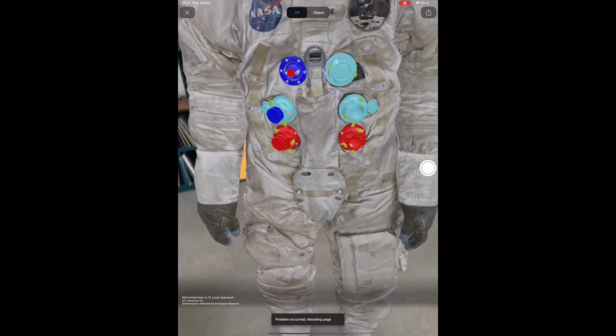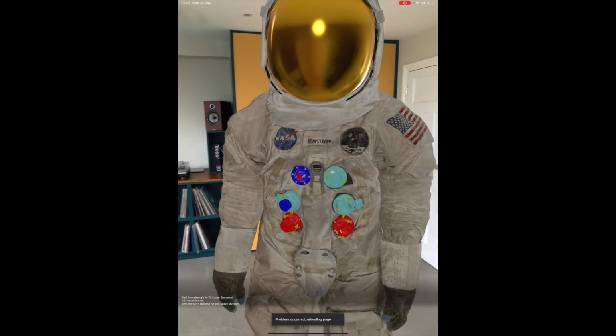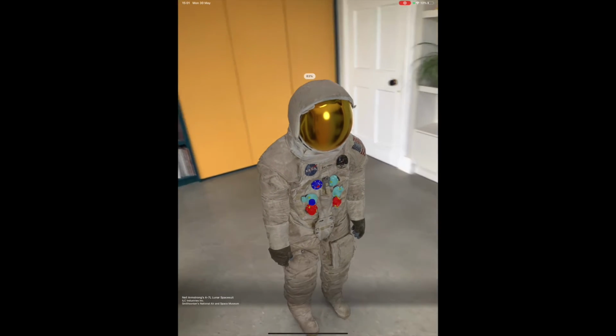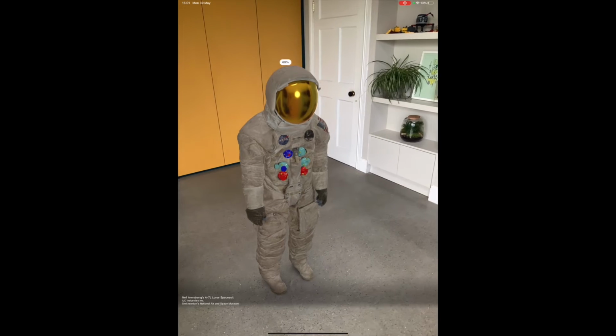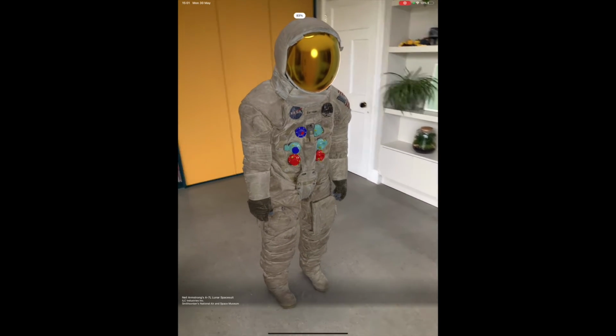And once again, same as we were using before, it's going to invite me to pick a spot, and I can now bring that suit into my room. I can change the size, increase the size and decrease the size and so on, and bring it up to, say for example, this size.